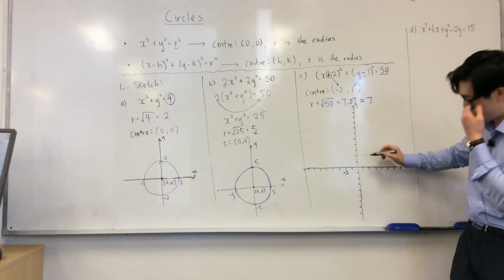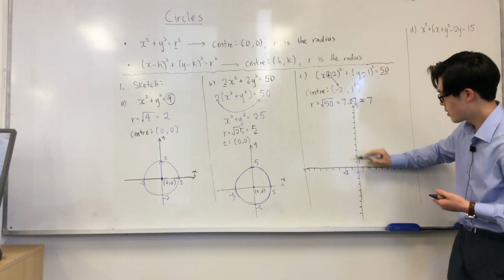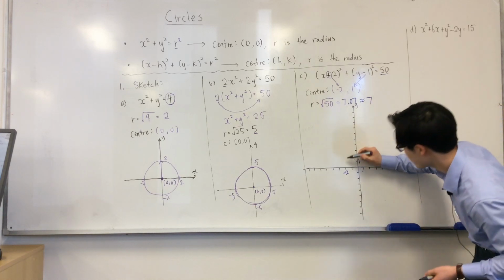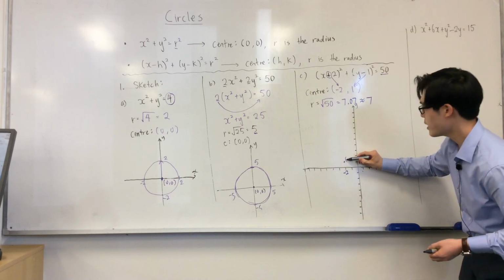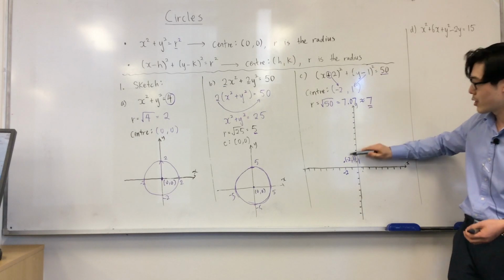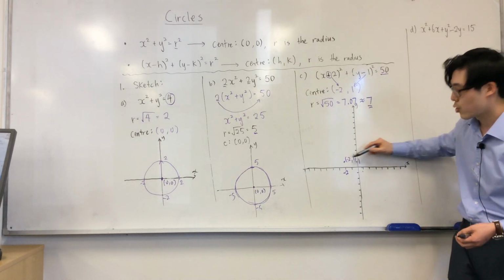Do you have to approximate it, or is it better to leave it as a decimal? It's really hard. I'll show you why you want to approximate it, because what you need to do from the center is count 7 units up, down, and across.